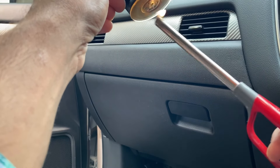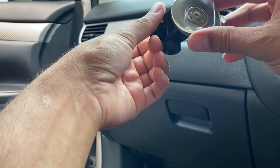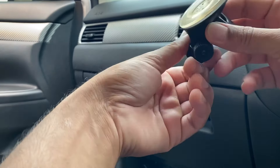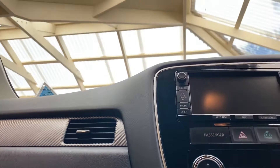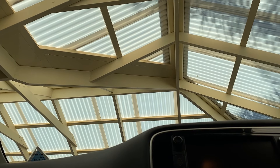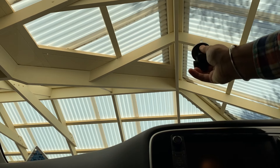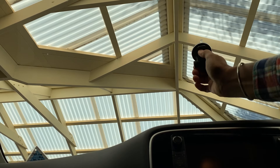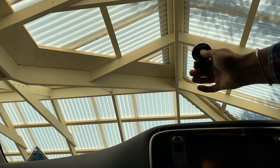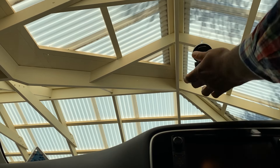Don't hold the flame at one place for too long because it will melt the rubber. Heat it for just a few seconds, then check the rubber — it's much softer than before. Let's stick it to the windscreen: pushing it and clicking the button. Now trying to take it off — wow, it sticks so well! Trying with two hands — nope, not coming off with two hands either.